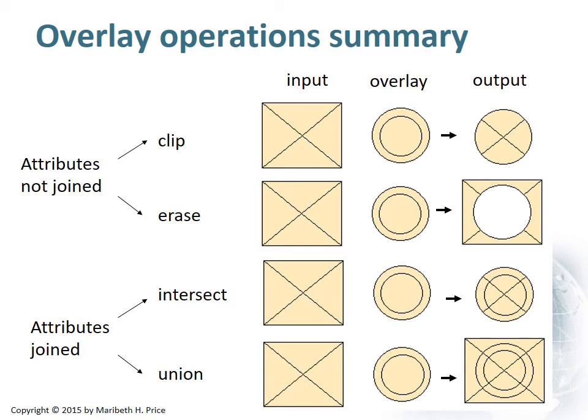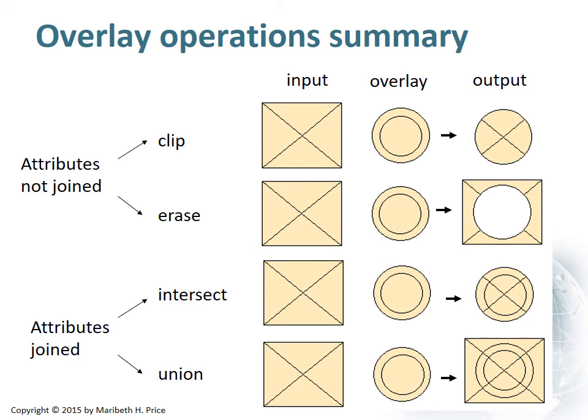So if we think about the extraction functions from before, they're essentially map overlays, and we add to them the ones we've just discussed. So clip, erase, intersect, and union. Graphically, what are we doing? When we clip, we're basically getting a cookie. We're using the overlay data set on top of the input data set. We get out the cookie. With erase, the overlay data set punches out and erases that area within the input. So your output is missing the cookie cutter.